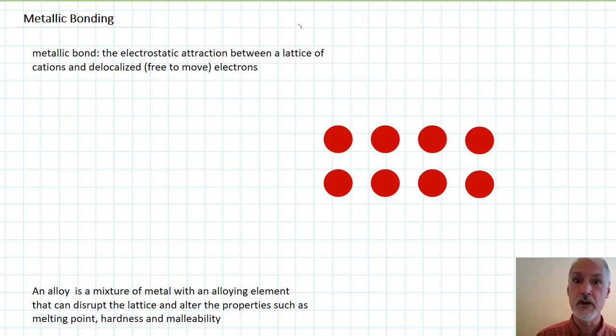This program is going to take a look at the nature of the bonds that occur in metals. And for my first example, I want to consider the metal potassium.